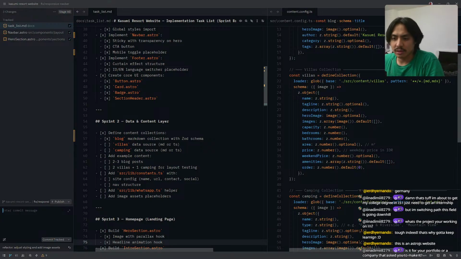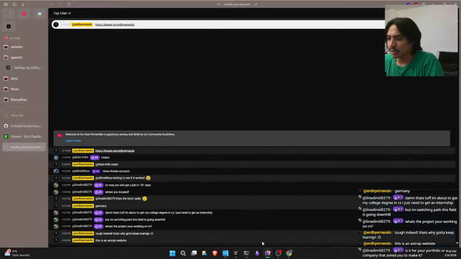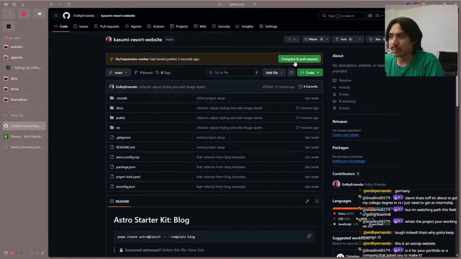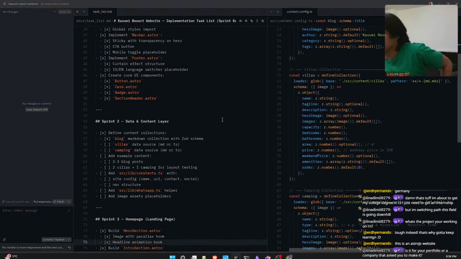Let's commit and let's push. Let's open the PR, compare pull request, and I think let's just ask Copilot to create a summary, and from there we can continue with the sprint.